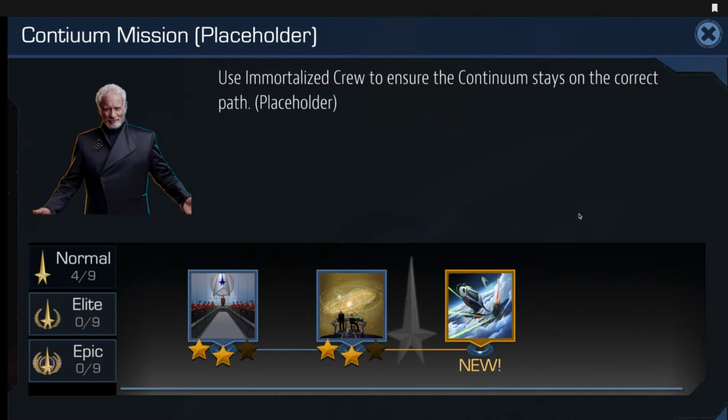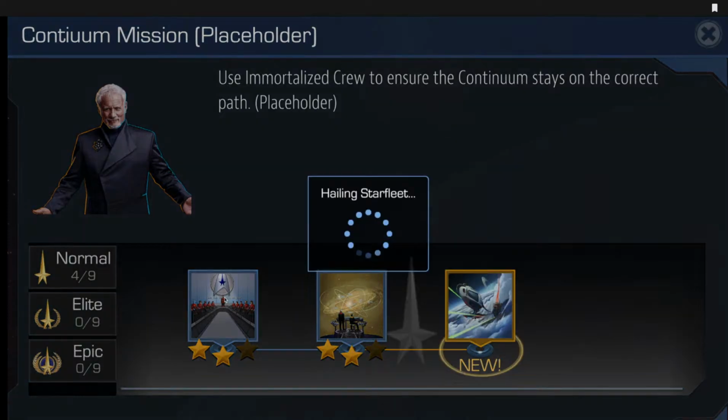That's not yet implemented, but we're working on that. And these rewards will be very valuable as well. Also, at the moment, these missions don't drop a certain continuum energy component, but they will at launch. You'll need that energy component to build equipment and to equip them to characters. So let's jump into this first mission and give it a shot.